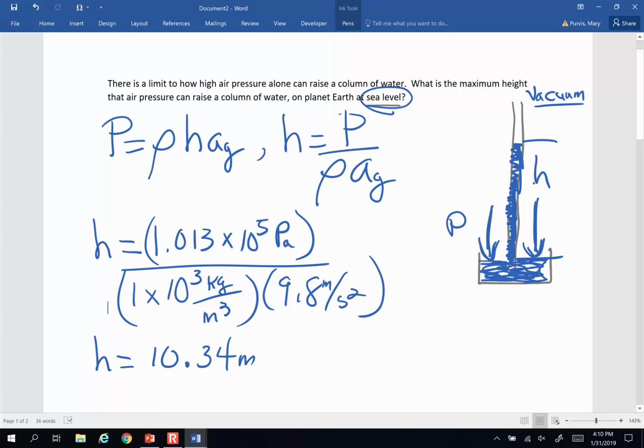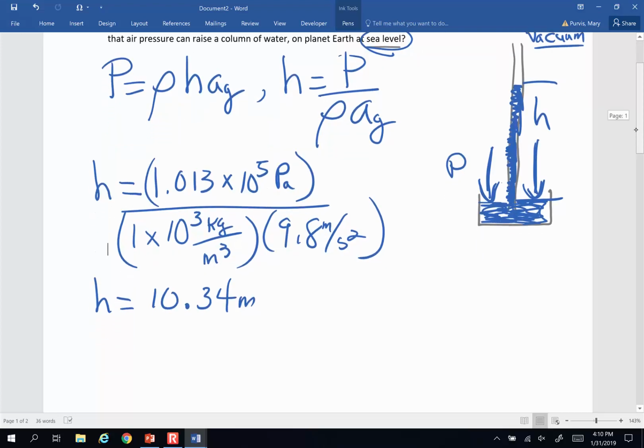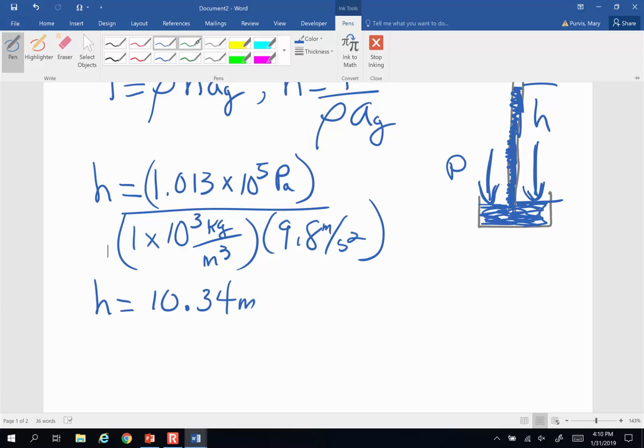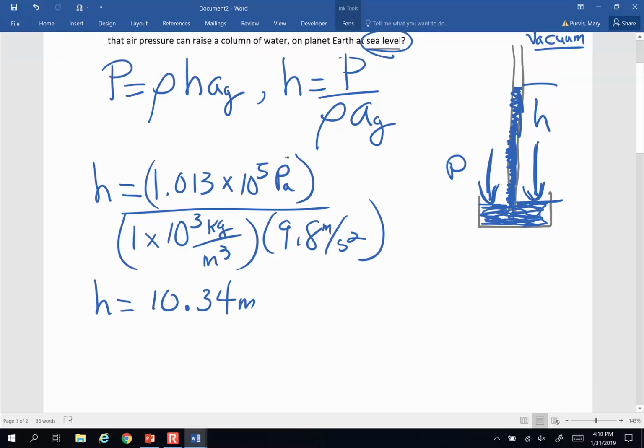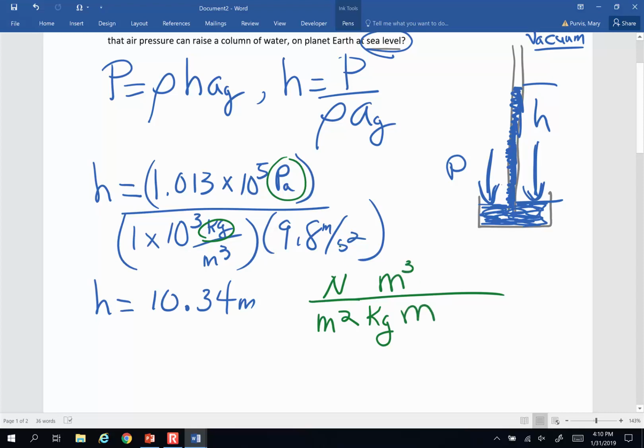By creating a vacuum, you can use plain old atmospheric pressure to push a column of water upward. Now let's take a moment and look at the units, because the units here are kind of messy. So we have a pascal. A pascal is a newton per square meter, divided by a kilogram. The meters cubed is in the sub-basement, so that's going to come up here, divided by meters. Seconds squared are in the sub-basement, so that's going to come up here.